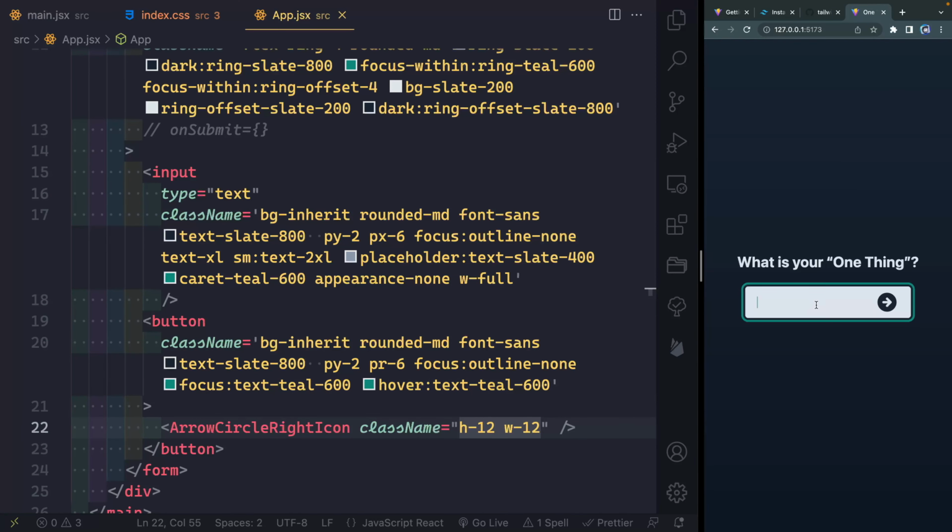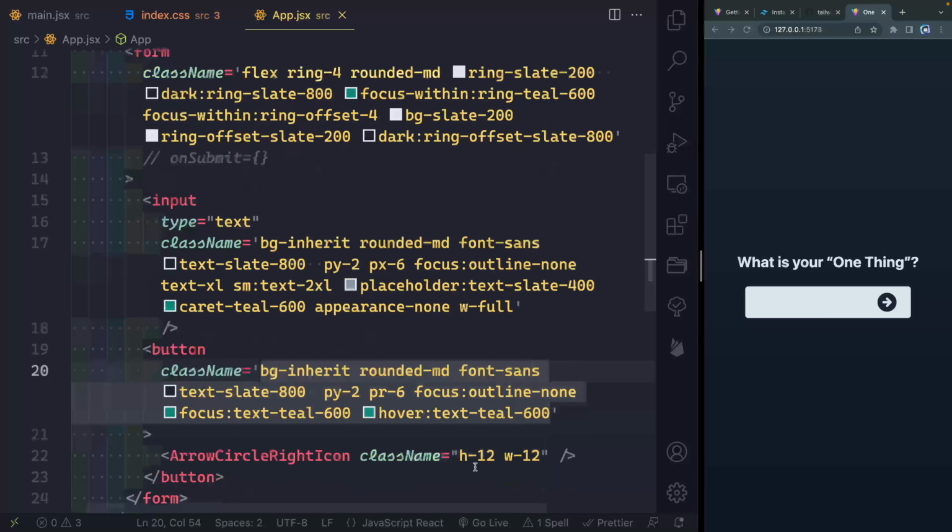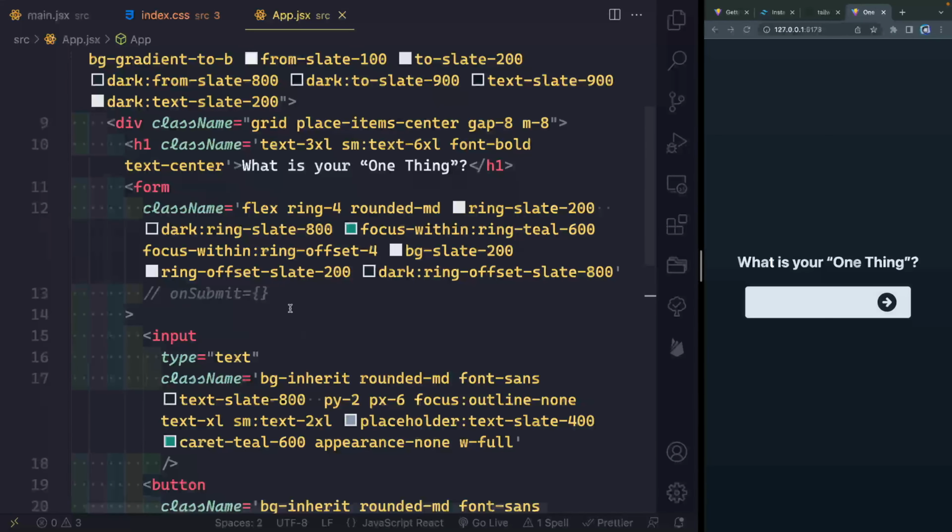So now what we need to do is actually handle this form submission in React. Now, just like with a normal form, you don't want to actually do an event listener on the button. What you want to do is just do a submit on the entire form. And just like in standard HTML with JavaScript, when you do that, it captures your cursor input, it captures pressing the button, all that kind of stuff, and that's what we're going to do in Tailwind as well. So we're going to use this onSubmit handler.